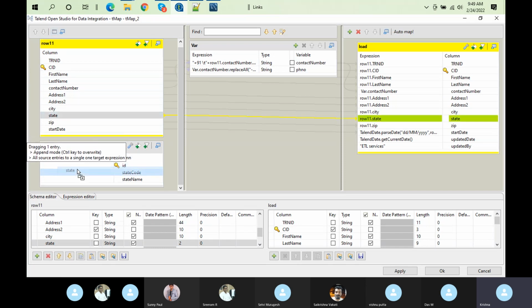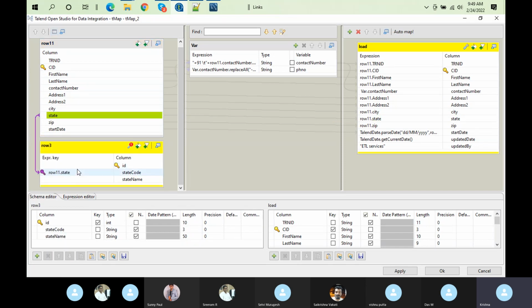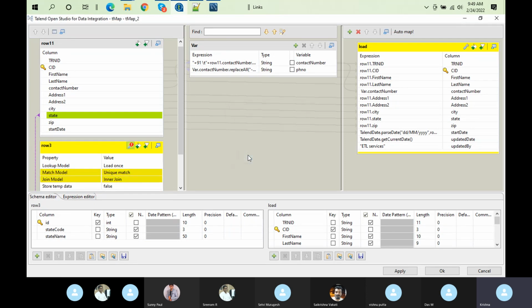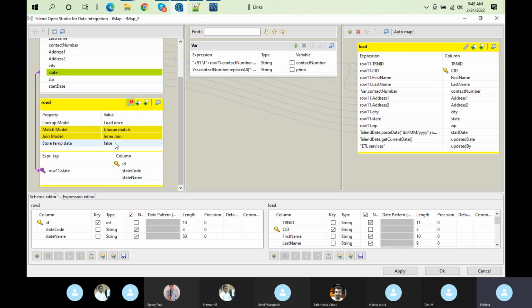State is nothing but a state code in the source file. So naming is going to be a little different in source and your target model, but you have to match what exactly is going to match with your lookup table. And for a unique match, I want to make an inner join. So these joins we have already discussed, and even in SQL also.